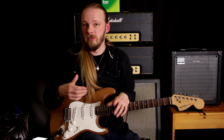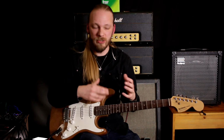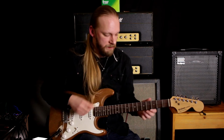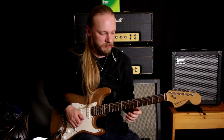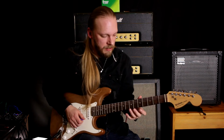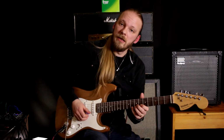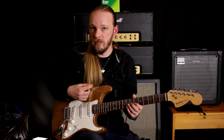This one you can use in a soloing context, just like you could use the other two that I just showed you. This is slightly different. This is just 3 notes, and you have the 8th fret on the B string, which I'll fret with my ring finger. You can experiment which fingers you want to use. And then the index finger on the 5th fret of the E string, and then the pinky, I'm using the pinky in this case, on the 8th fret of the E string.